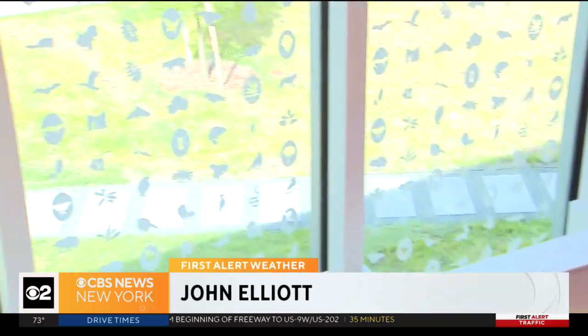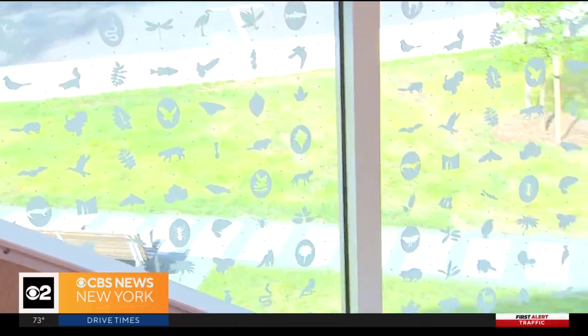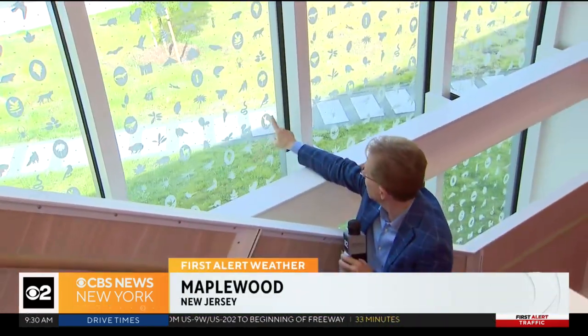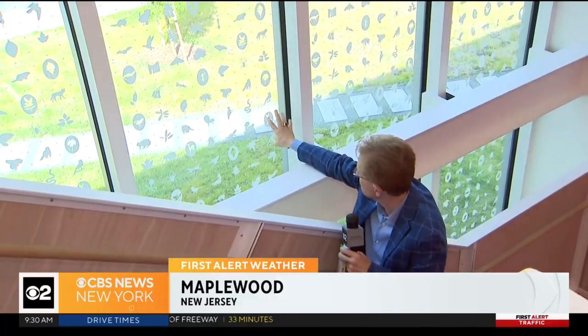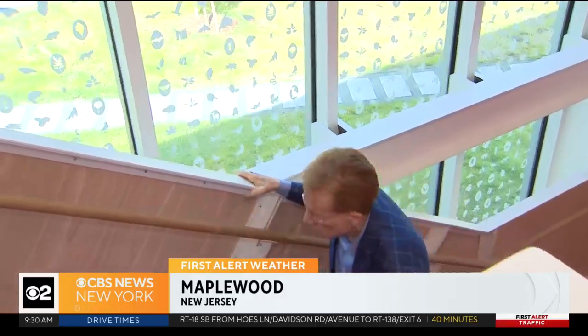Oh, where is he? There he is. Oh, he's going up the stairs. Where are you going, John? This is the stairwell I was telling you about. It used to be all walled in, but they opened it up, so it's this beautiful feature. Our director, Mark, was asking, what's solar gain? This is all to help the birds from running into the glass, which is a big problem, and the birds will pick up on it. It's actually in the glass. These aren't stickers. And solar gain does limit the energy that you get in the summertime from the sun. So I love stuff like that.